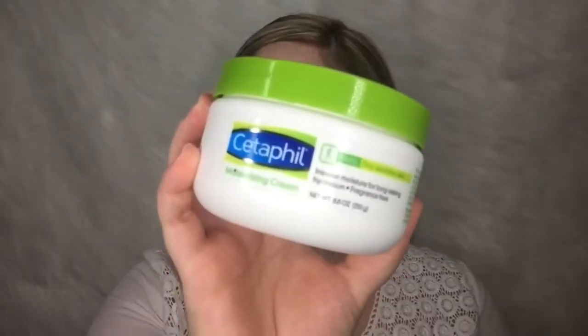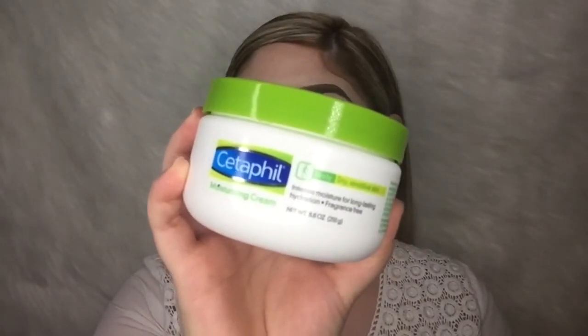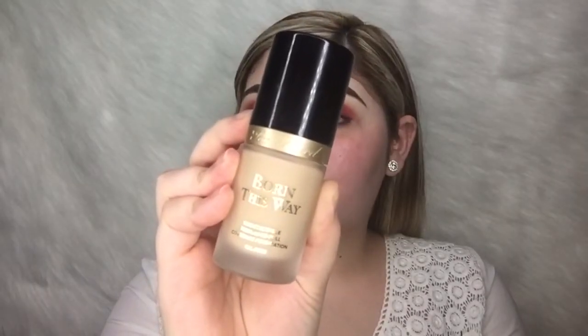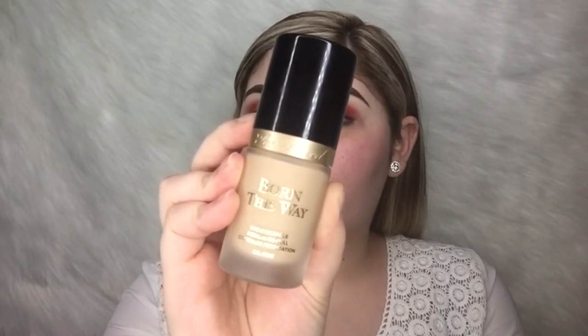So as soon as I sprayed this on my face, guys, it felt so freaking good. Like, it smelled like coconuts for one, and the other part, it did hydrate my skin. I do feel that my skin is very hydrated. So I also did forget to mention that I had already moisturized, and I used my Cetaphil moisturizing cream. For foundation today, I'm going to be taking my Too Faced Born This Way foundation. It is my favorite foundation ever, and I'm in the shade Porcelain.